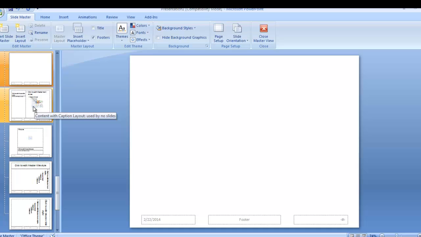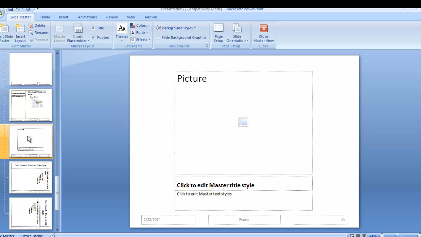Now you say, why would I want a slide master? Well, maybe you're going to be working on a project and you want the same background multiple times and you don't want to have to create it over and over again. So, for instance, let's say you want this picture location, that type of layout, but you want to create a different background to it. So while we have this selected, again, we're going to change the background.